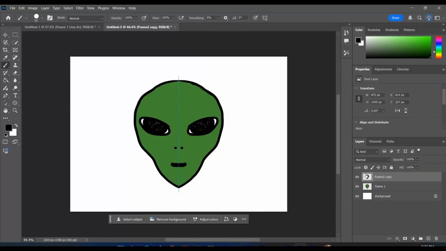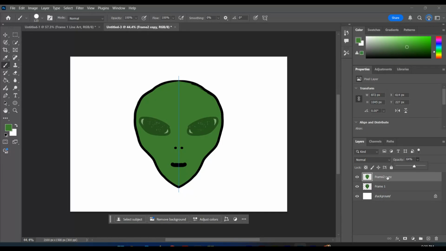And so now these are both the same right now, but for frame 2, I want to make the eyes look closed. And so I'm going to go over to this eyedropper tool to select the same color, okay? And then I'm going to just grab my brush tool here, and I'm going to paint over the eyes with green and just redraw them as a closed eye. By the way, at this point, if you wanted to see through to the layer below, I can adjust the opacity, and that will give me a guide to where I should put the closed eye. So I'm going to just use that.